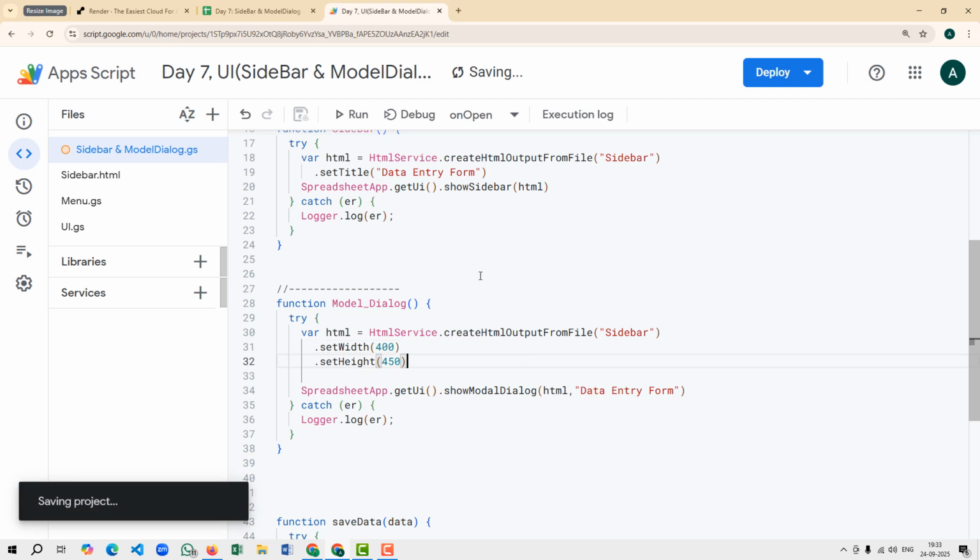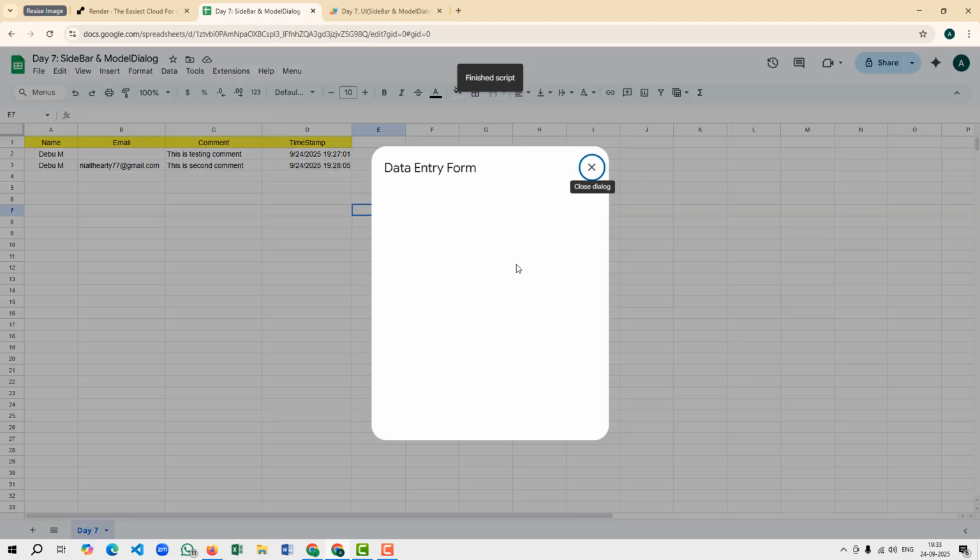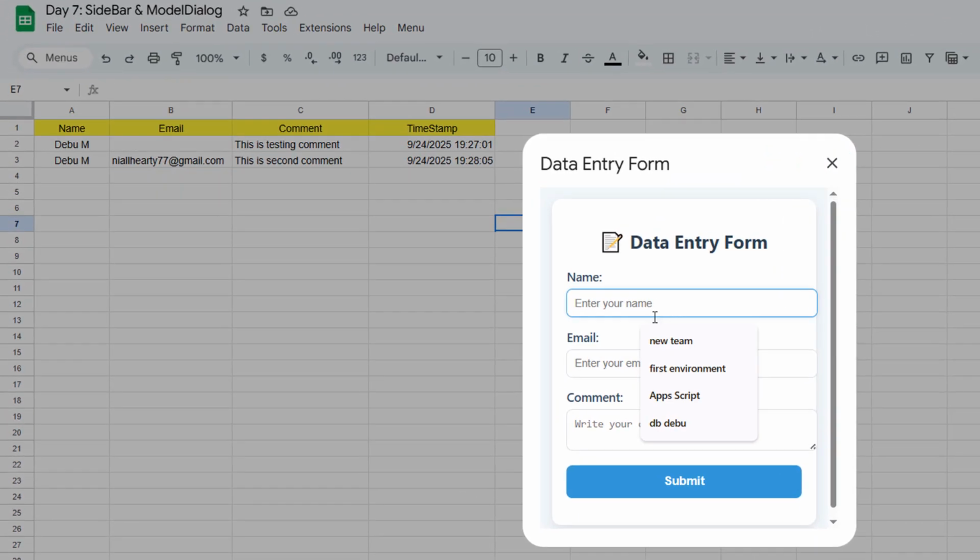Now I'll save it. I'll reload one more time, and I'll open it this time. Okay, now it worked.